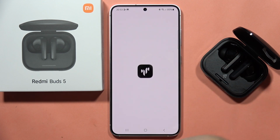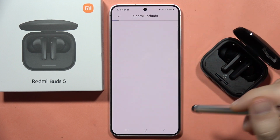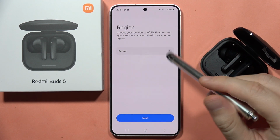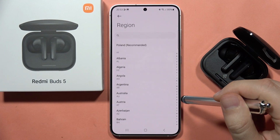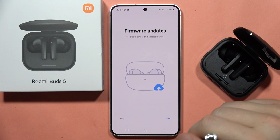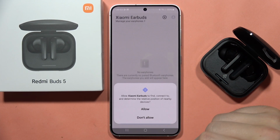So now just click install, and after a few seconds we'll get it on the phone. So click to open. From here, if you have any popping notification, just accept all of them. Click agree. From here you'll have to select your region. In my case I'm in Poland, so I'm gonna stay with this one. Click next. From here we can also update firmware, but I'm gonna skip this step.